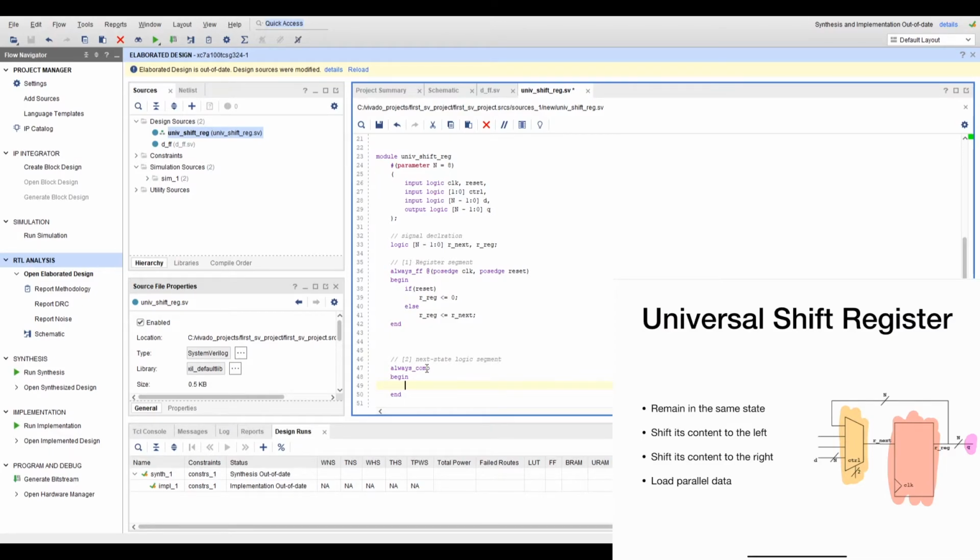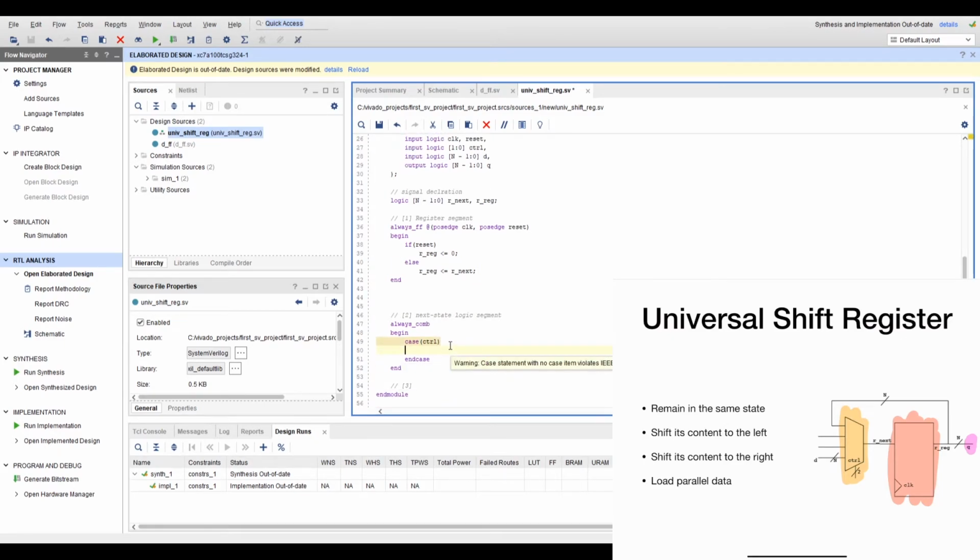It's multiplexing, so I'm going to just use a case. It's not a priority multiplexing network or priority routing network. Okay, it's a multiplexing routing network. So I'm going to just use a case, and I'm going to say it's based on the value of control. I will be doing one of the following. I'm going to say endcase. This is usually my style. Whenever I open something, I close it. It's just easier to track that way.